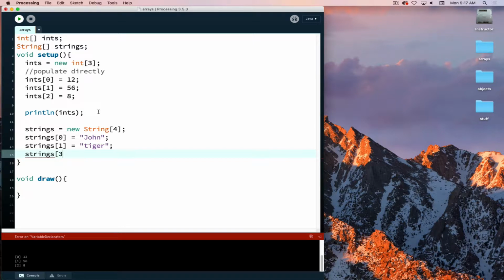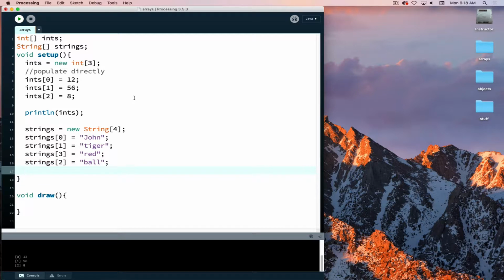Now, I don't have to populate my array in order. I can populate it in whatever order I want because I'm specifying what the position and then value will be.